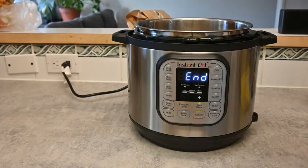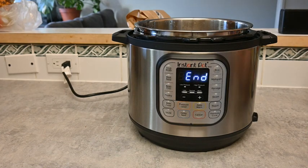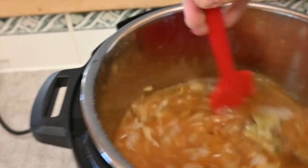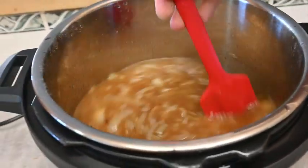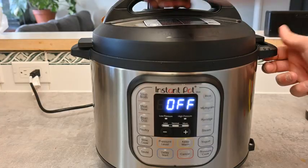And I'm going to add a little bit more broth. That's just a little bit more veggie broth. And then we're going to bring it on top, give it a mix. I know it looks soupy, but like I said, keep in mind this is going to cook down and just become all flavor right here. That's right, look at that. That looks delicious. There we go.